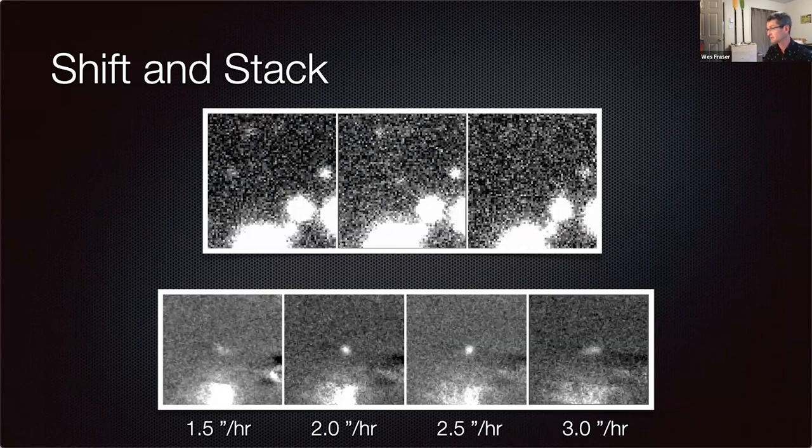My expertise helps the program here. The top three pictures show three consecutive images separated by about an hour of a Kuiper Belt object — there is actually a Kuiper Belt object in there though you can't easily see it. These things are so faint and moving that we can't just stare for a few hours. Instead we take exposures a few minutes long, take a hundred of them, then digitally shift and stack them afterward. With the right trajectory in the shift and stack, the object stands out clearly.